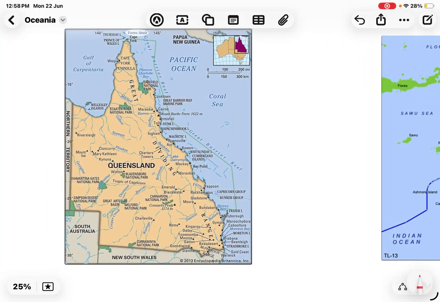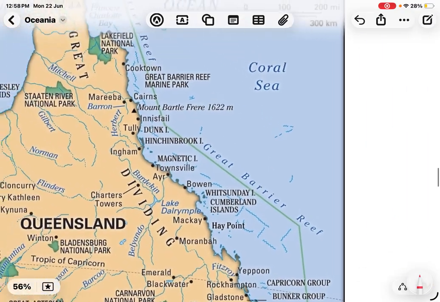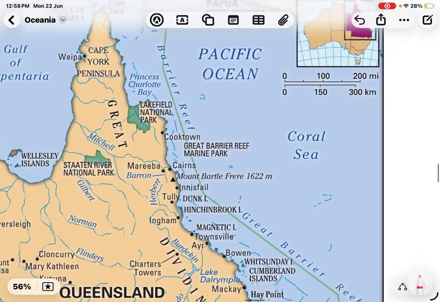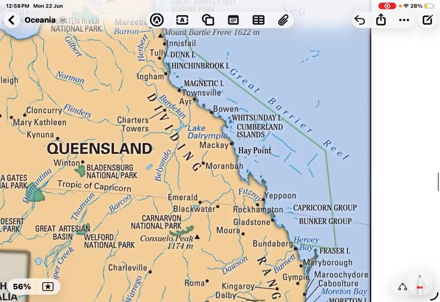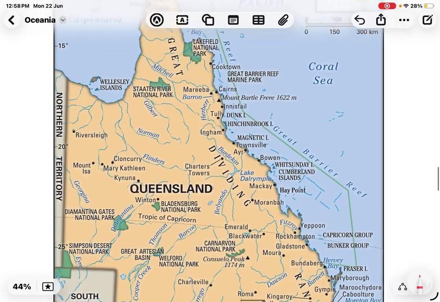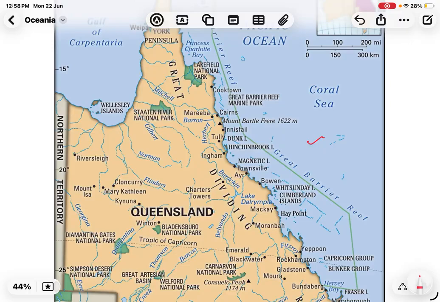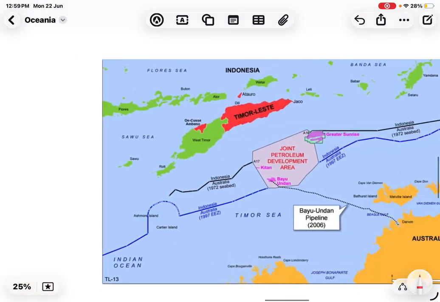Okay, another similar one, we have written it. So this is another map where you can see the Great Barrier Reef and the cities and the important national parks. You can take a screenshot of it if you want to, but I don't think you have to remember that. But you should know some of the important islands, that is Whitsunday Island, Lindeman Island, all some important islands that are part of the Great Barrier Reef. Okay, let's go to the next.